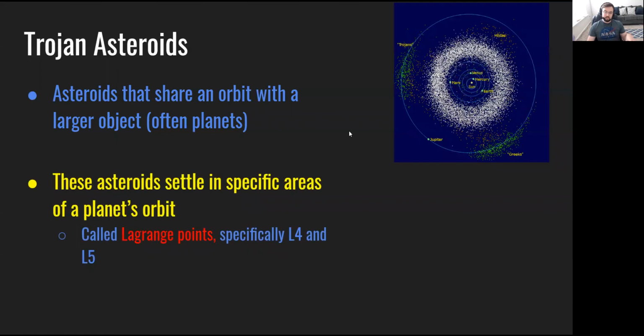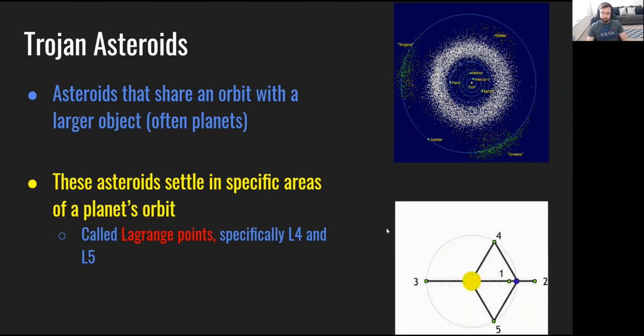Now, they settle in specific areas. You notice the way they kind of are like that in the 2 corners in front of Jupiter and behind Jupiter. Those are actually special areas called Lagrange points. They're areas where the gravitational forces balance in a way where something in that spot will stay in that spot relative to whatever it's orbiting. We use this quite a bit when we put things in Earth orbit. So we put something in a Lagrange point, and it will remain in that spot as it orbits the Earth. So it would always be there relative to the Earth.